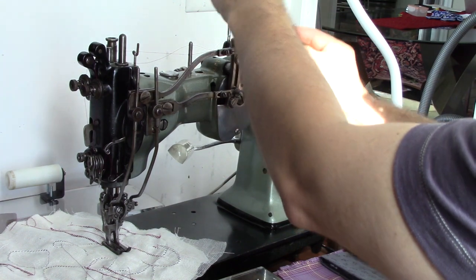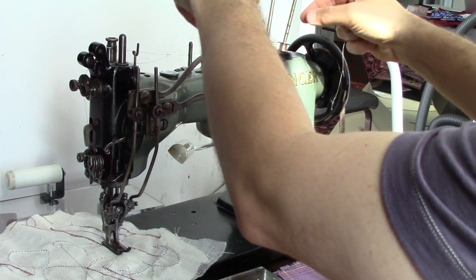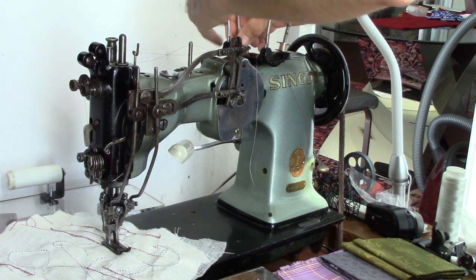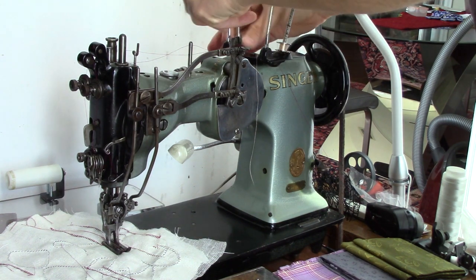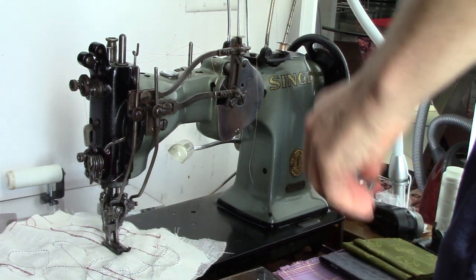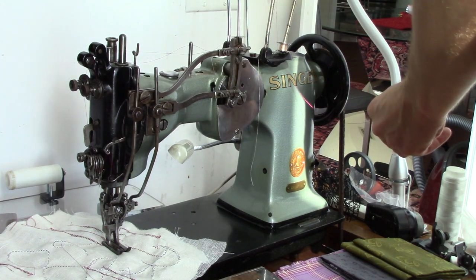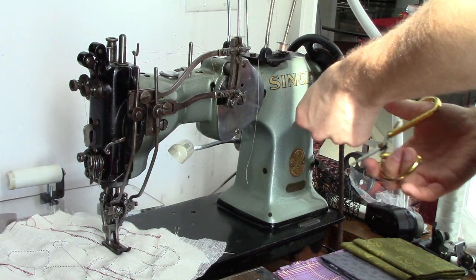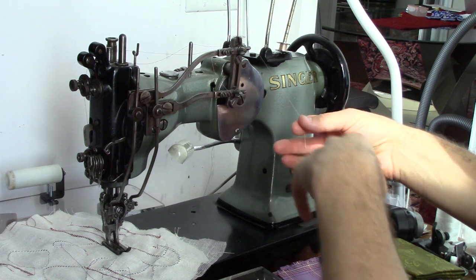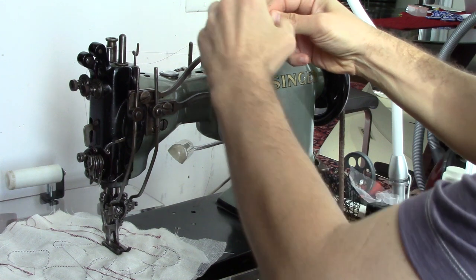So all I need to do, I found this kind of works well here on this machine, is just put the bobbins here and make sure they spin inwards towards the thread guide there, and then take an end. So I'm just going to snip the threads and snip this other thread. So now they're separated. I will tie them together like this. Fairly straightforward.